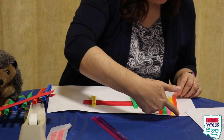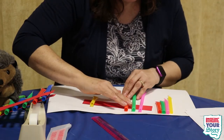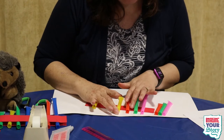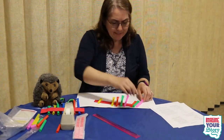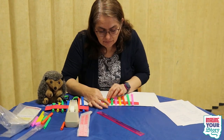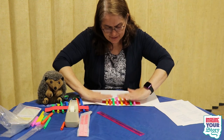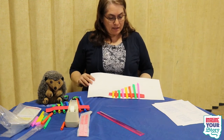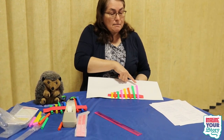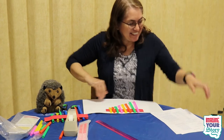So let's try it again. So I'm gonna get the next one that I have, and I'm gonna go about a finger width. There we go, press down. And then the next one, I'm gonna place it here, about a finger width apart, press it down, and then keep going. We're almost done. There we go. Now I'm gonna press down, making sure they stay the same. I don't know if you can see this, but look at that. Does that look really nice? Because it's big, the biggest, and then it goes down to the shortest. Good job. Okay, so we did that part.